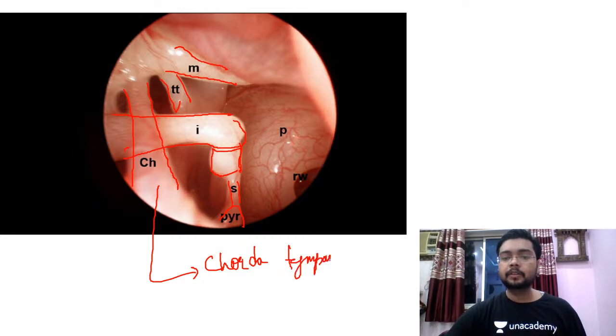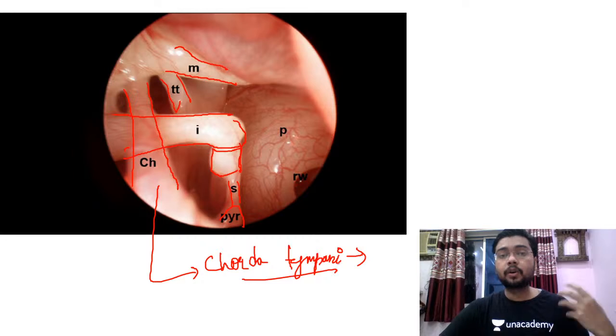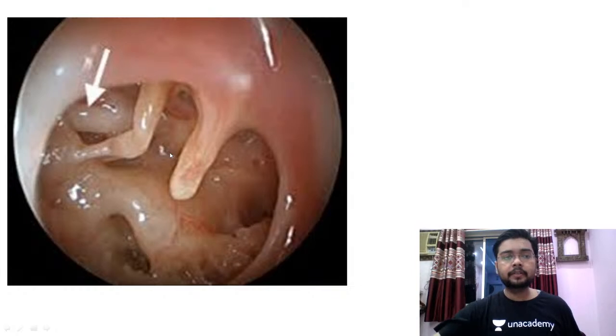Chorda tympani nerve. So many a time while doing stapes surgery, for the exposure, this chorda tympani nerve gets stretched, and in the post-operative phase the patient feels dysgeusia, meaning the anterior two-third part of taste is affected due to this chorda tympani stretching during the surgery, right? So if they ask you which nerve is running over the incus, it is your chorda tympani nerve, right? So this chorda tympani nerve is also important.